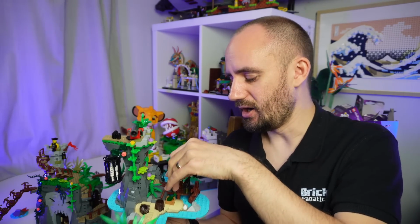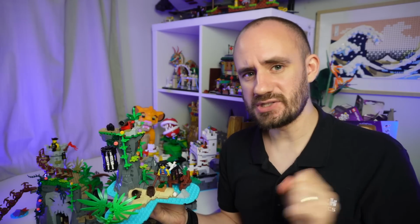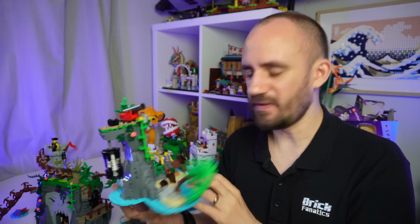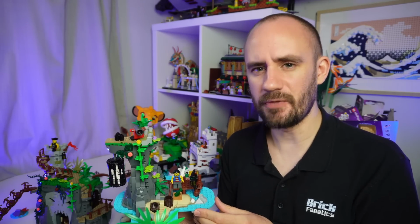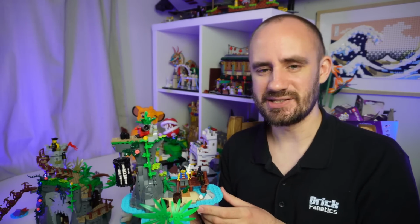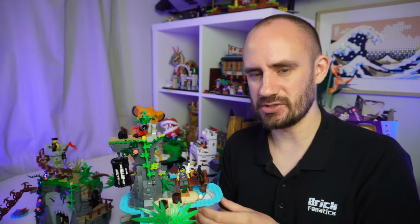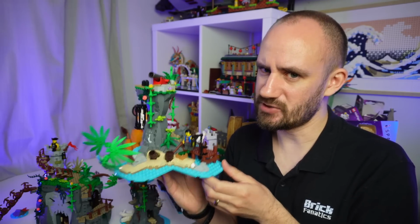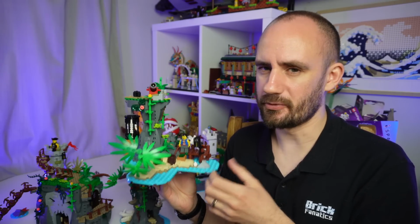These sets are short run. There are only 30,000 of each one. Once the pre-orders sell out, they are all gone and there will not be any more. Whether or not they sell out does depend on the set. With the first series of these, some of them went very quickly and some of them, the numbers were never quite made up. So there was less than 30,000 ultimately put into production. But either way, short run, not a lot of opportunity for brand new elements.